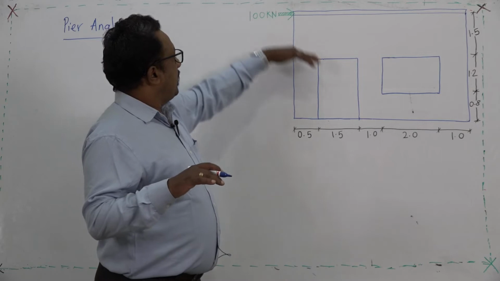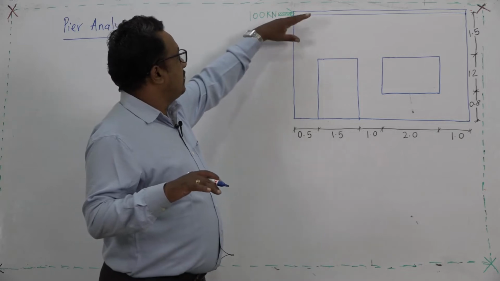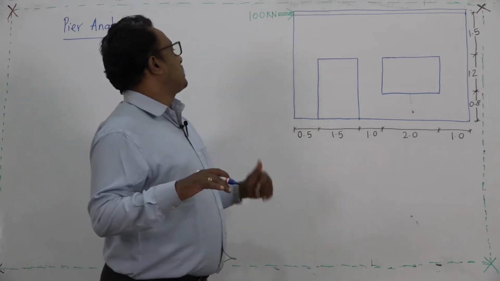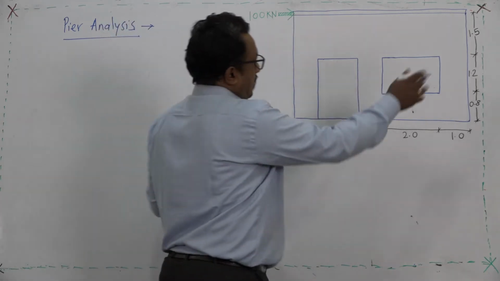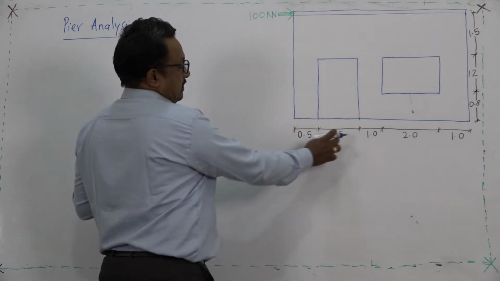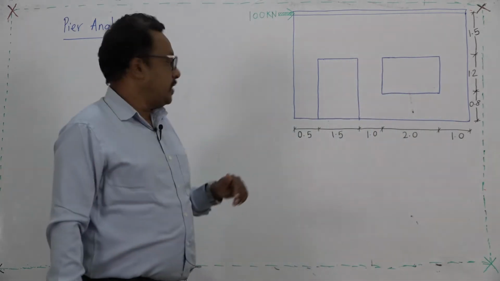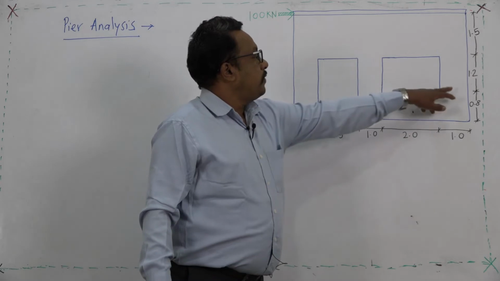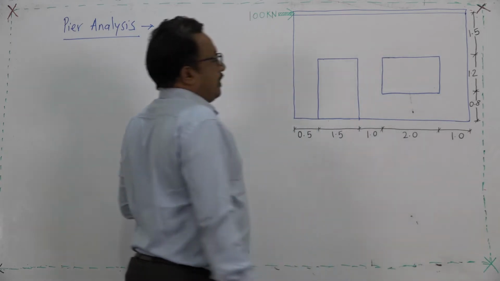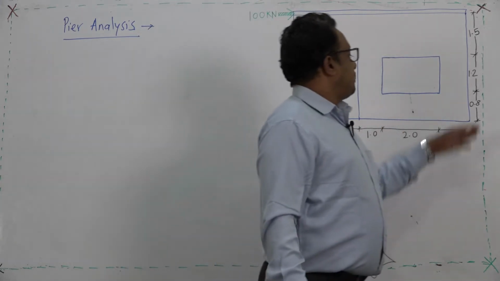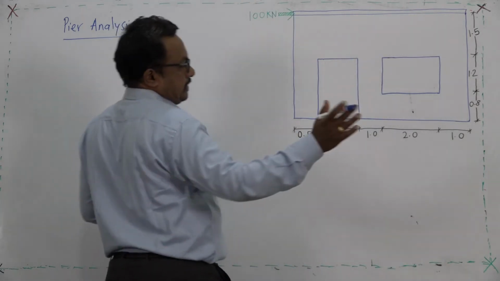We will have different piers in this wall. We will try to bifurcate this wall into the different piers. The force of 100 kilonewton is applied at this point. The other dimensions: this is 0.5 meter, this is 1.5, and 1.5 by 2 meter will be the dimension of the door. The window dimension is 2 by 1.2. The total length of the building is 6 meter, and the height of the building is 3.5 meter. So, let us start with the analysis.